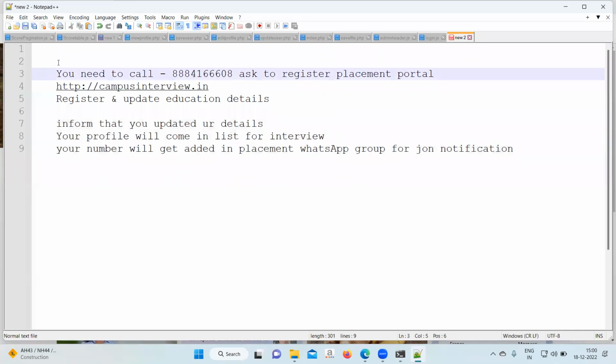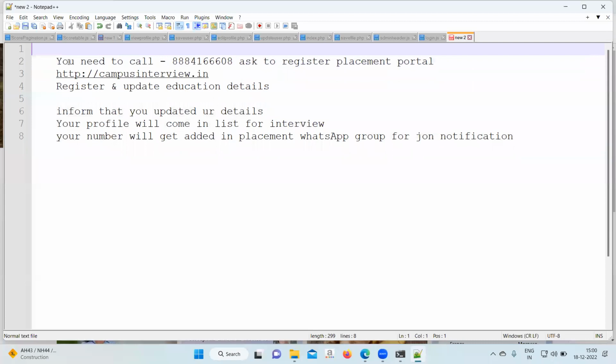Okay. And whenever you are applying for a job, make sure you are available. Suppose you applied for the job and you are not attending, then it becomes a negative point for us. Next time we have to request the company, please give the next opening. They will say last time we gave a list of 40 people, but only 3 came. 10 people were waiting for your 40 people, but only 3 came.